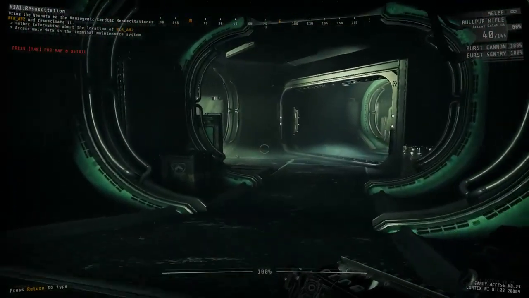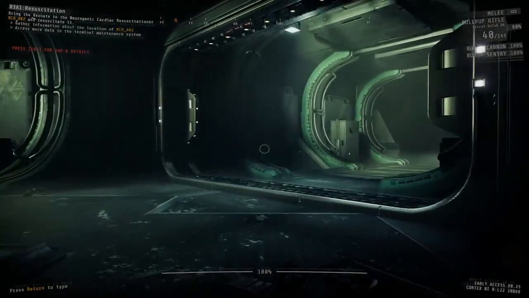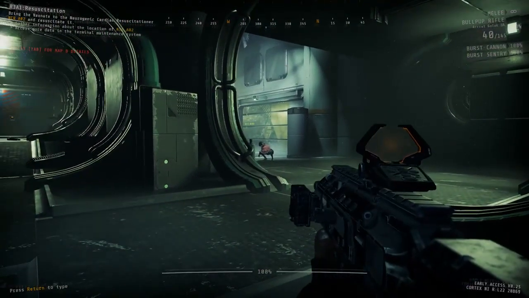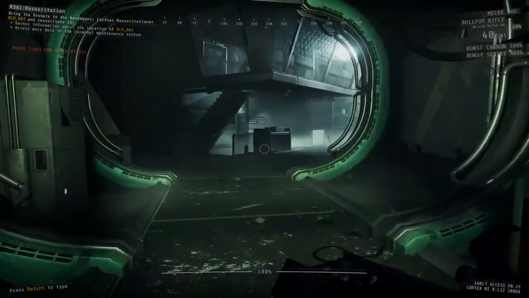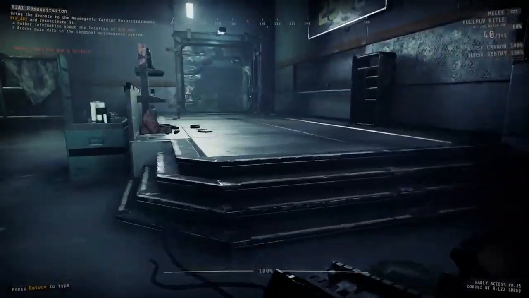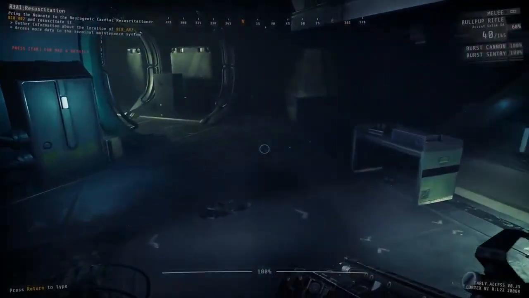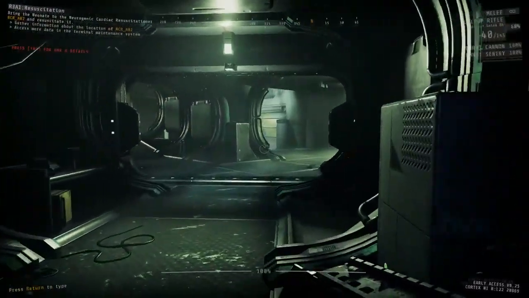I'm gonna have to draw these guys out of here. I've got 40 rounds. I should be able to take these guys out without taking, hopefully, too much damage. Sleepers. All right. I don't know if I can blow these canisters up or not, but I could make my way back out, hang on the corner there, and just shoot those. I don't know if that'll work or not, but it'll be worth a shot.